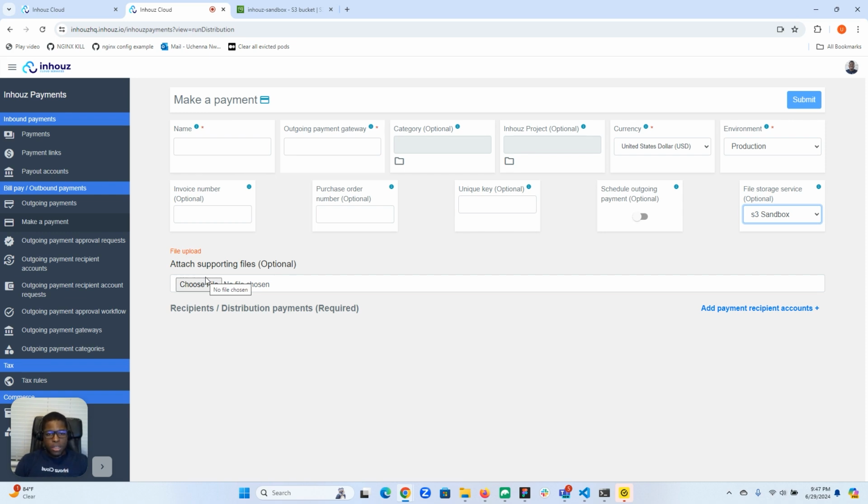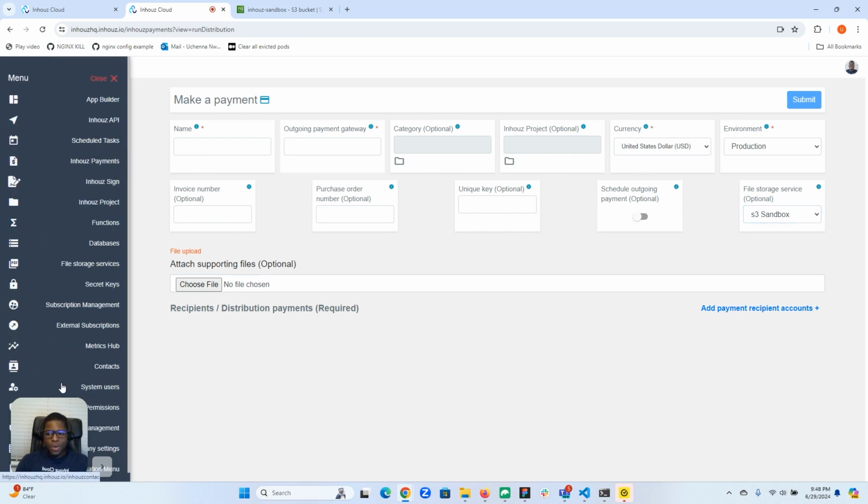But if you want these documents to be on your servers, then all you need to do is simply pick a file storage service at the time of making the payments, and that's it. All supporting files in these payments will be stored within your file storage service.